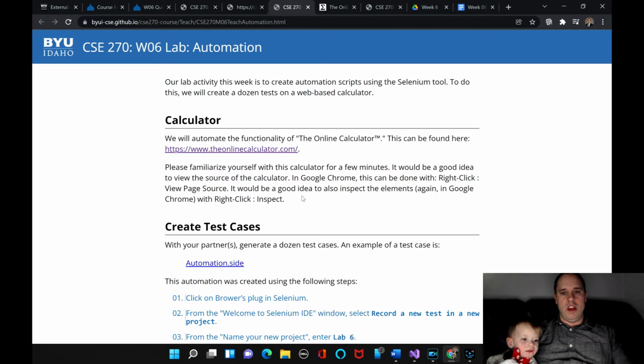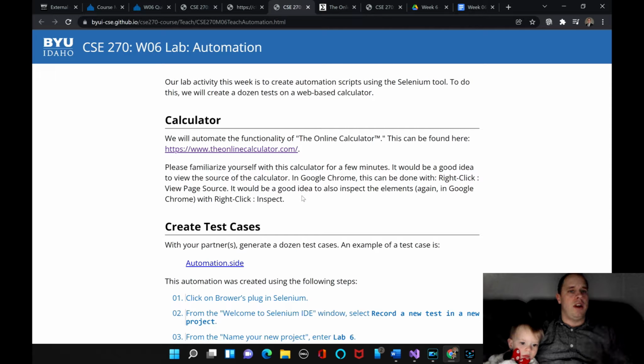So this week we are actually going to focus on writing some tests in Selenium. Let me give you a little bit of overview of what Selenium is first. It's a way for you to do end-to-end testing. What that is essentially saying is it's a way for you to test the user interface for a user, so the user interactions.